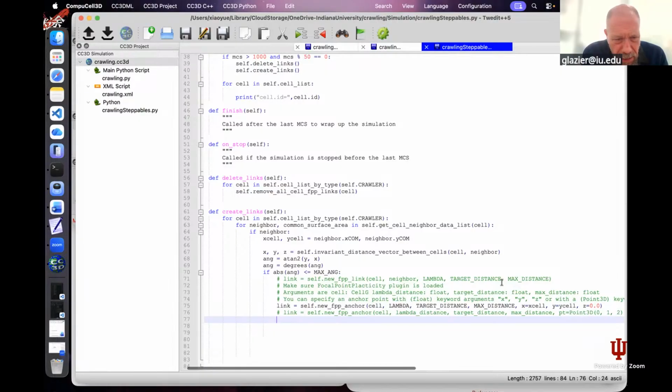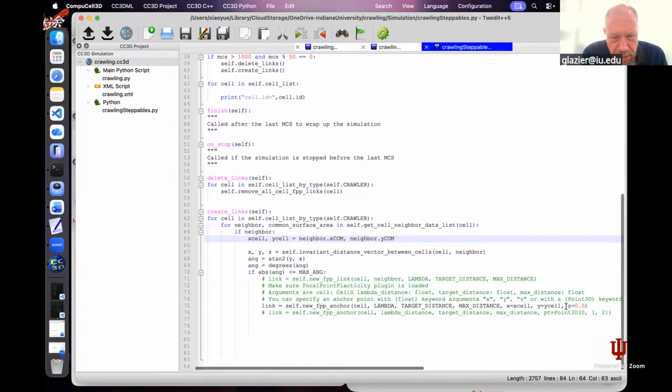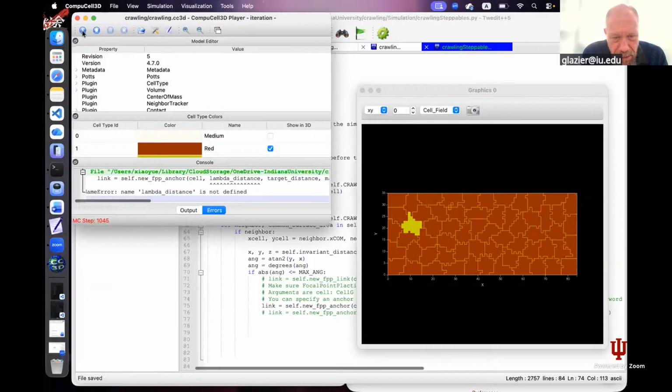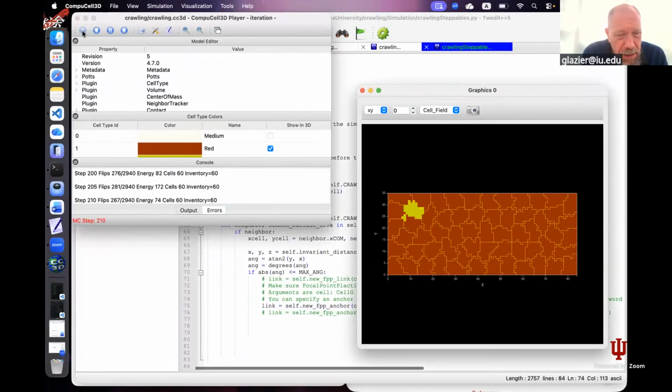Yeah, so I'm actually confused about the one you used because it has X cell and Y cell. Oh, this is the coordinates of the neighbor. Right, but well, what is Y equals X cell, Y cell are the coordinates. Okay, fine. I get it. That's fine. Okay, that should work. Well, should is the question. Let's see.